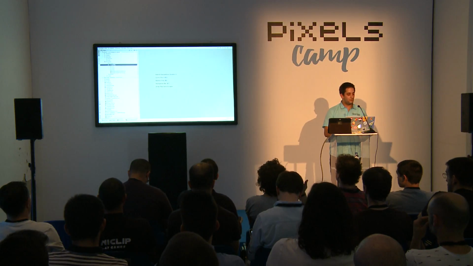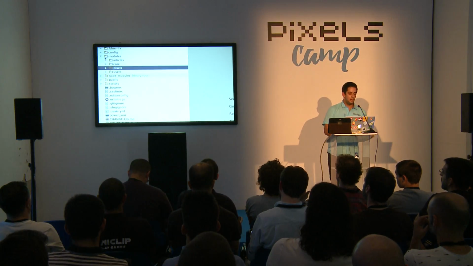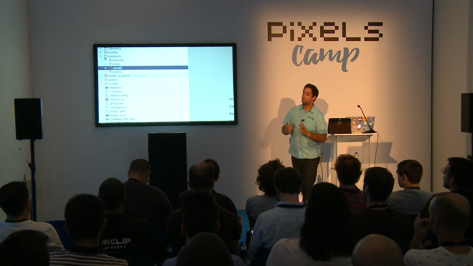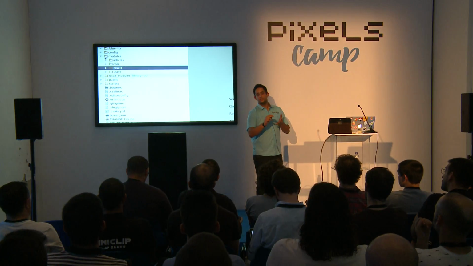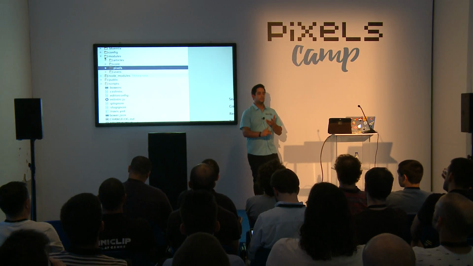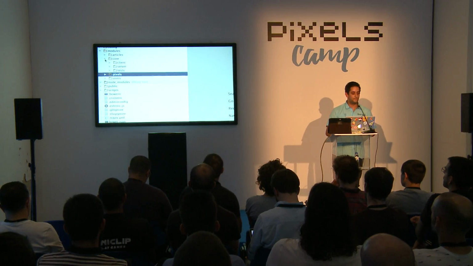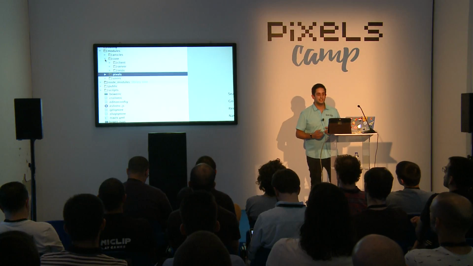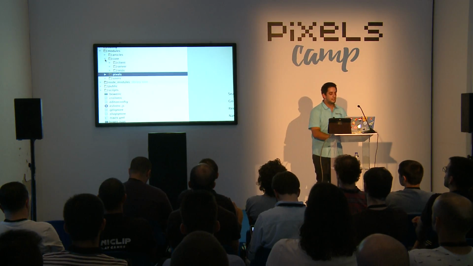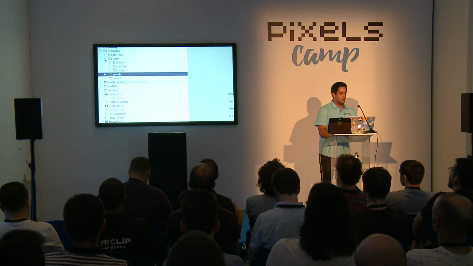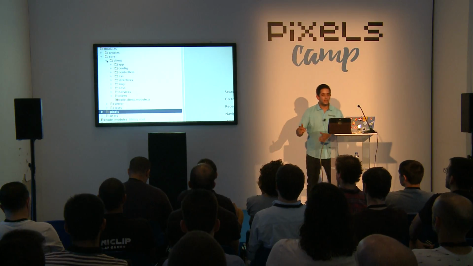So the structure of the Mean.js is by modules. So each module has the client code, the server code, and the test code, okay? So if I open the very default folder that comes with the Mean stack, I have the client, server, and test, okay? If I open the client, then I have an Angular app.